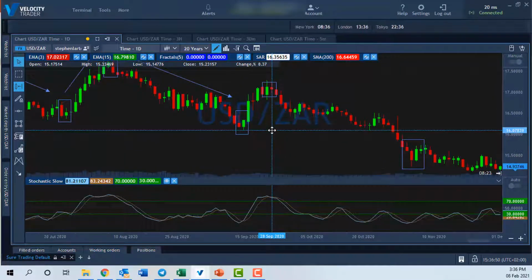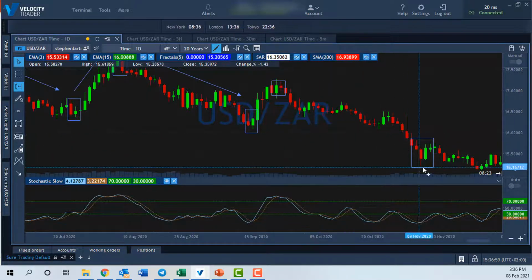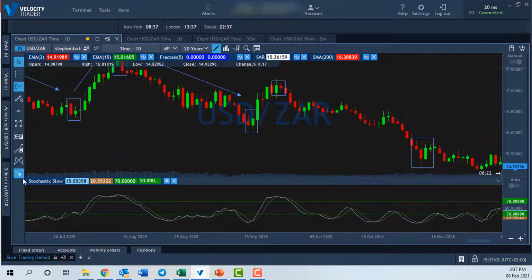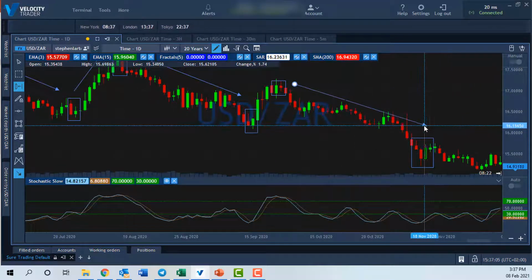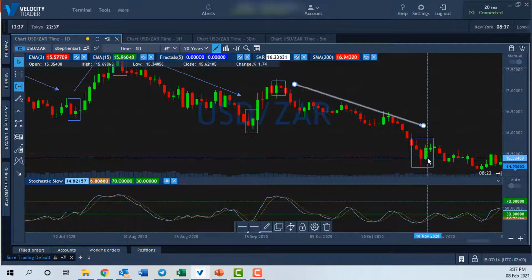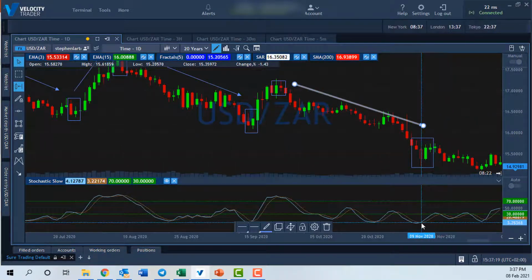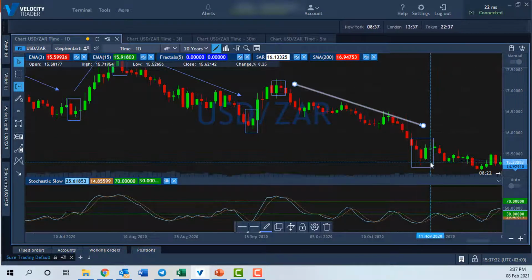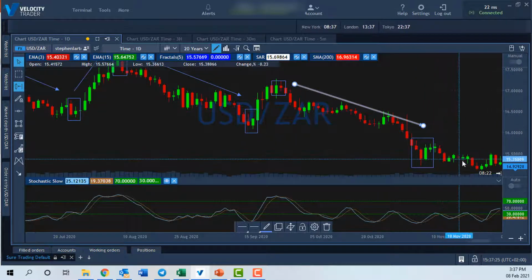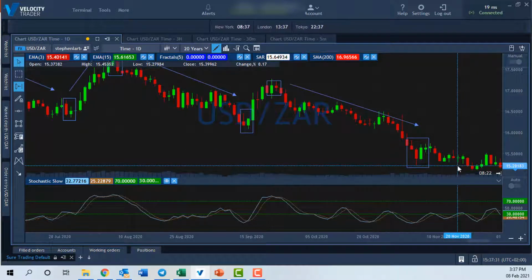Here's a final example over here. Now this one is not as good an example as the previous ones, just to show you that it doesn't work out all the time. In this one we had a previous downtrend, we had a red candle, a green candle with similar bottoms, and in this case the expectation was that it would go up. The stochastic was below the 30, so that was another confirmation, but it decided to continue downwards or sideways, so we would have made a bit of a loss on that one.